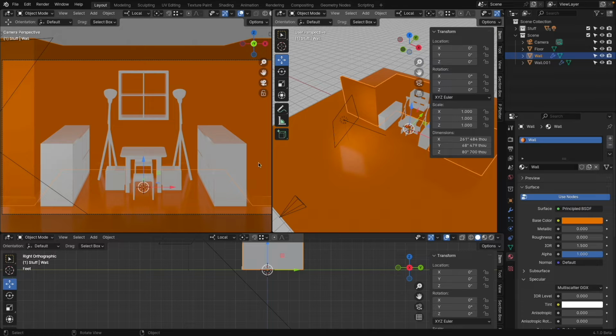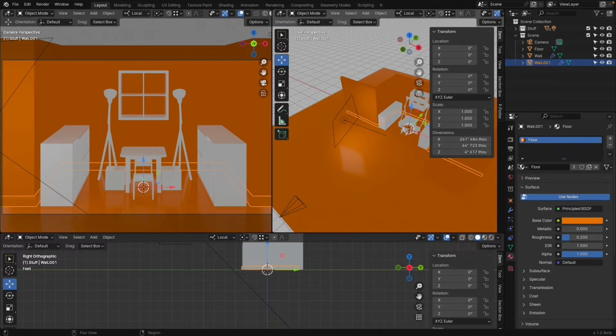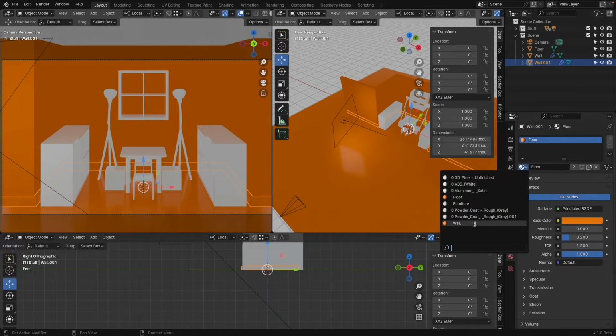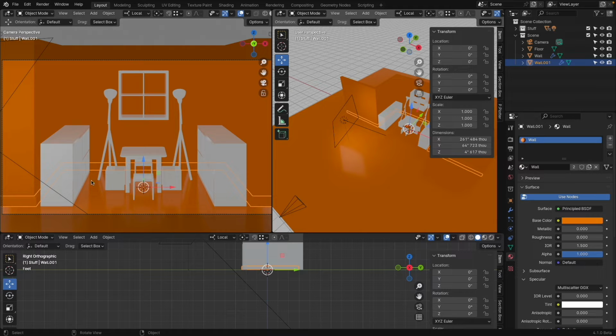Now it's flat. And the same we can do for the baseboard. We simply say here that should be the wall material. Now you see here that effect is gone. Or if we want, we can just give this a tiny bit of reflectivity, maybe a little bit more roughness. So there's a little bit of something happening.